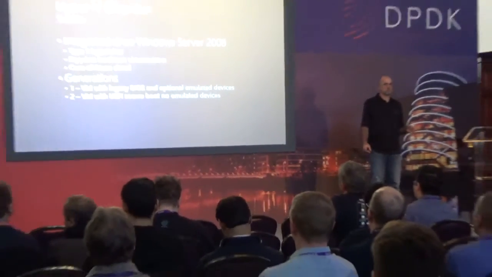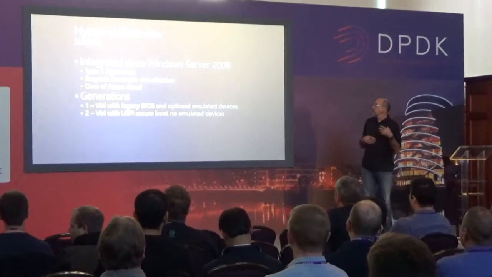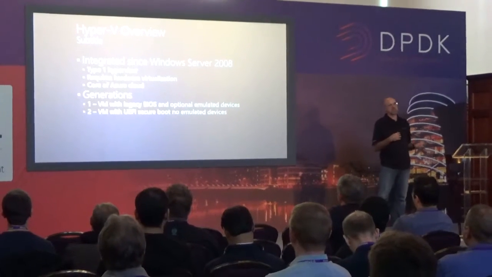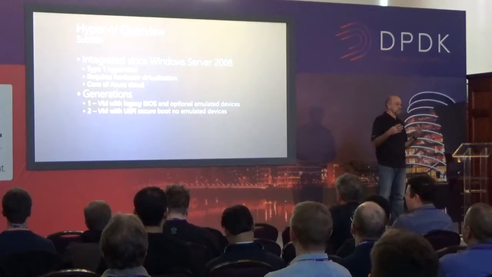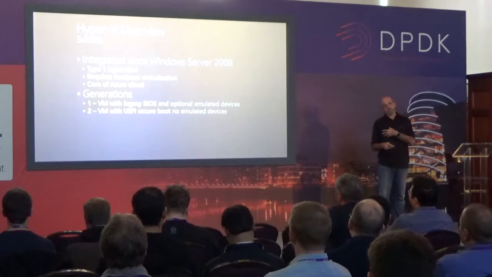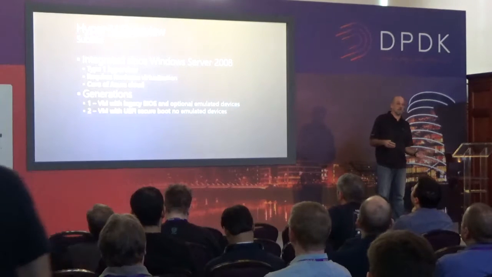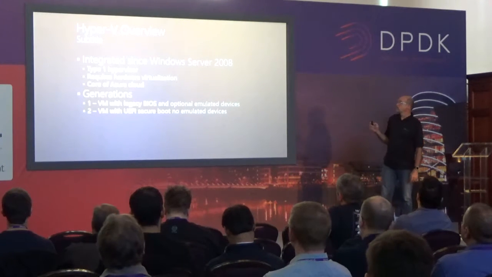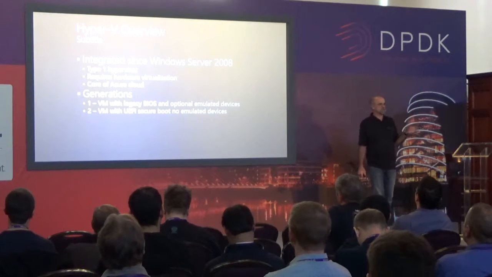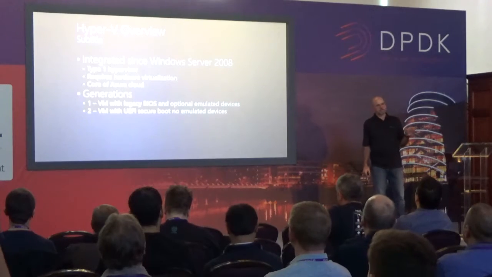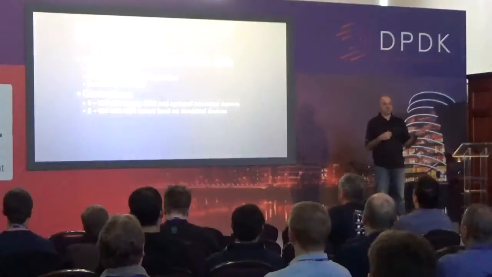HyperV is a hypervisor core infrastructure, just like KVM or VMware. It's been around a long time. It was originally done as a research project. It was integrated at Microsoft back in Windows Server 2008. It's in Windows Server 2016. It's actually available in Windows 10 as well, so you can run it on your laptop. It's the core for the Azure cloud, and I was surprised to discover that actually Azure cloud has a slightly different variant than the version that's in Windows Server.